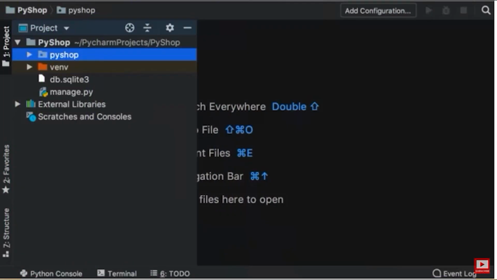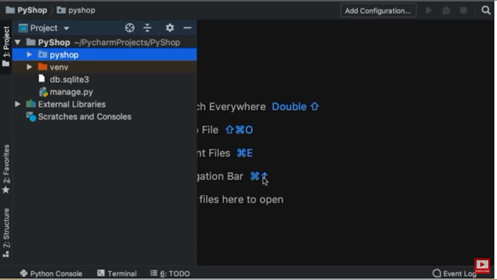So in this tutorial, I'm going to show you how to add a new app to manage the products in our imaginary shop. In the future, let's say we want to add a blog to our online shop. We could come back here and create a new app that represents a blog. Now, the beauty of these apps is that we can reuse them across different Django projects because each app is essentially a Python package. Let me show you.